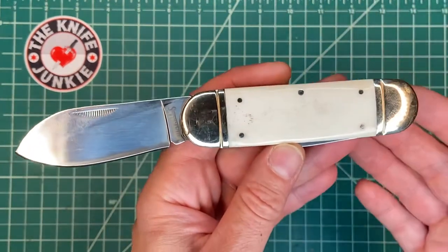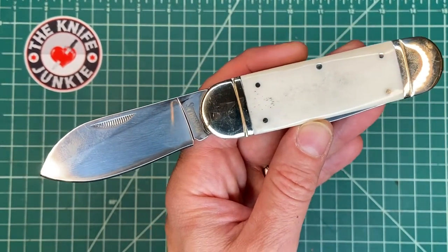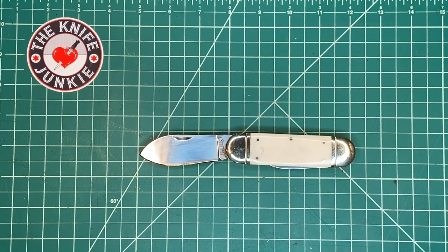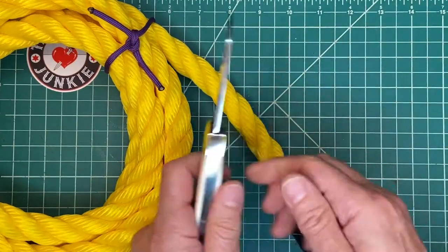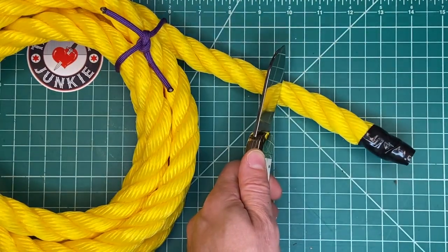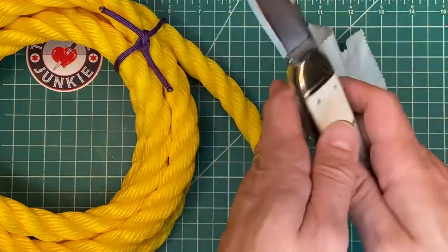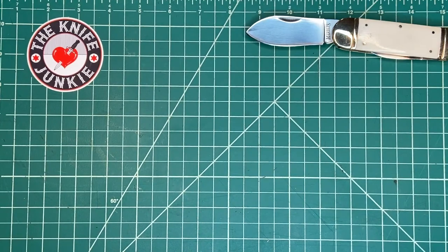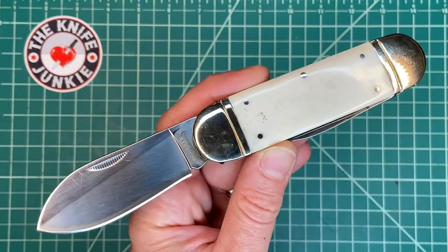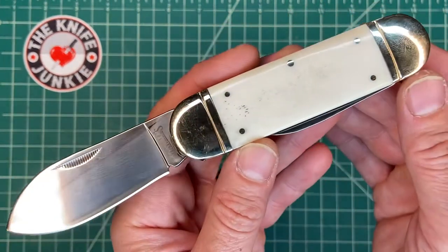These Sunfish or elephant's toenail knives were apparently first created for rope — I've heard them called rope knives. I watched a very interesting video on Cutlery Lover's channel where Jeff Smith talked about this being the first batoning knife ever. He said they were originally intended for use on ships or wherever you need to cut rope — you take this very broad blade, put it on the rope, take a mallet, and just boom boom boom. It's a cool story and a cool purpose for a knife.